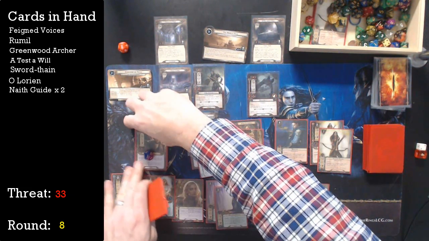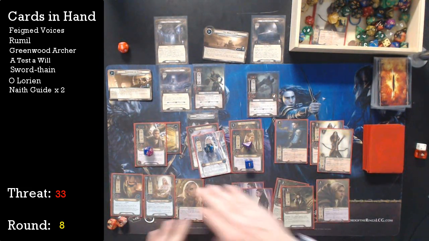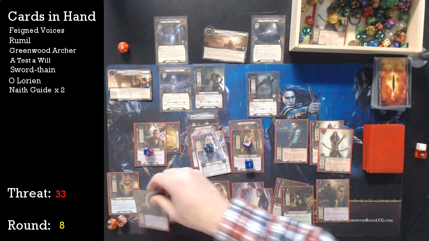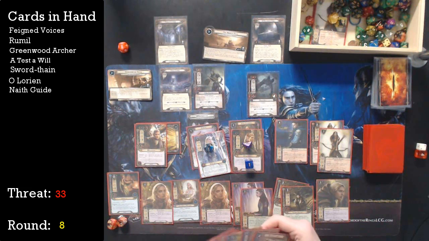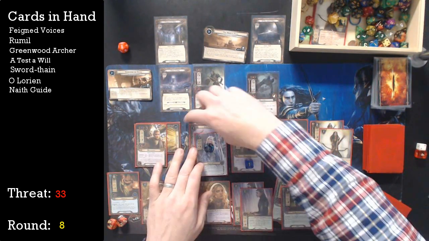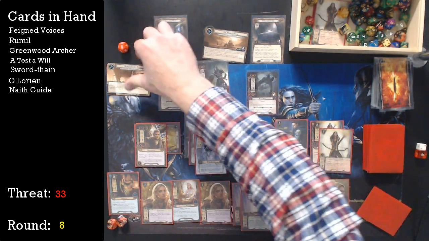So I guess I'm going to play Olorian. I still do have Steward of Gondor, so that may be something to keep in mind. I'm going to bring out an 8th guy. Okay, so that guy's 2. Oh, and then I'm going to use the old lantern. Oh, no, I can't. No discovery value. Okay, so I forgot to turn this over.